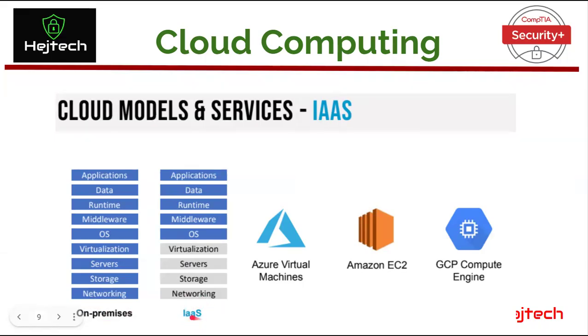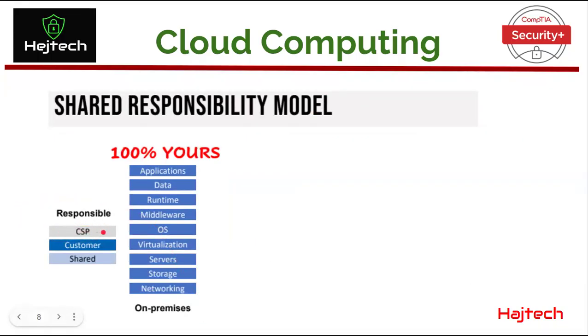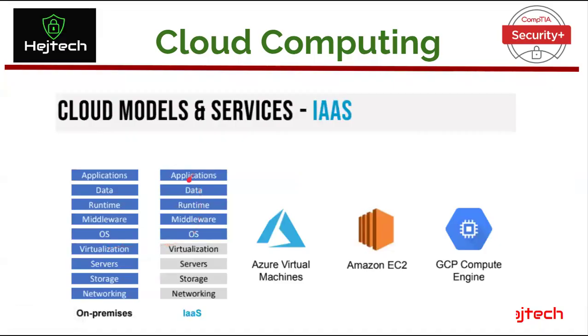Infrastructure as a service, IaaS. Here, as we mentioned at the beginning, the gray part is what the cloud service provider provides to you, and this is your responsibility as the customer. This looks like half, right? Application, data, runtime, middleware, OS, virtualization, servers, storage, network. You just buy this side from the cloud service provider and you provide this side. It's called infrastructure as a service, IaaS.